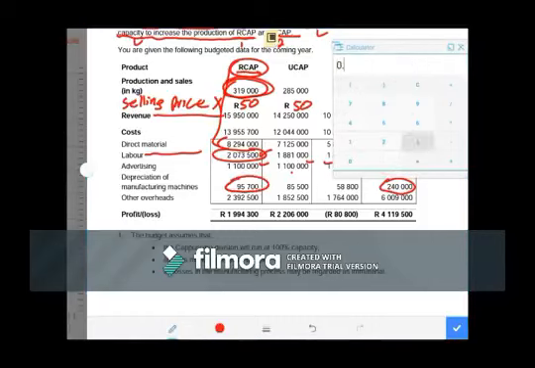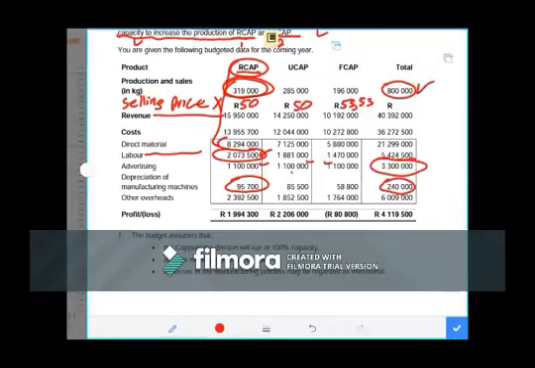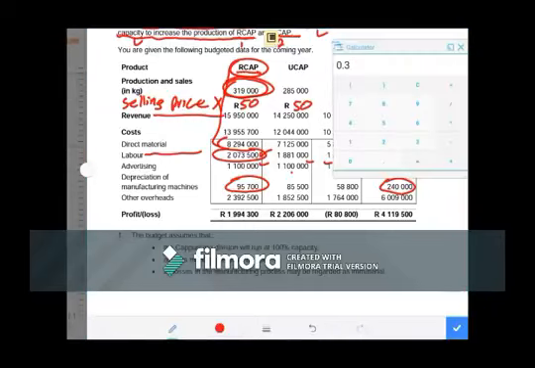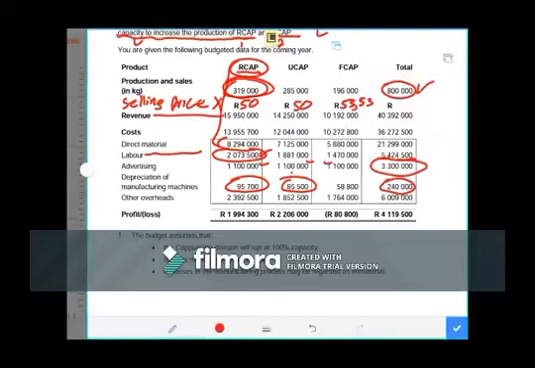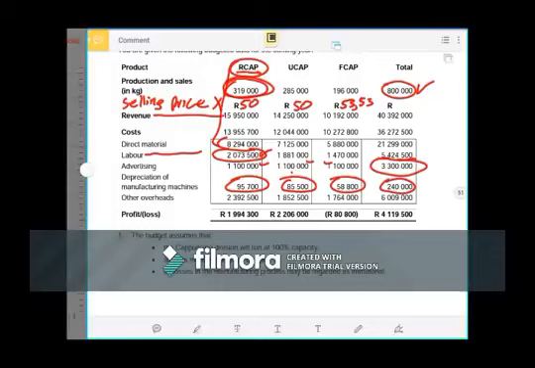And again, 0.3, which was 240,000 divided by 800,000 being the total production units, times this by 285,000 units, and this gives us 85,500. And also the next one will be 0.3 times this by 196,000 units that we manufactured, which gives us 58,800, and we can testify on that. So this will be the total that we see for the depreciation.